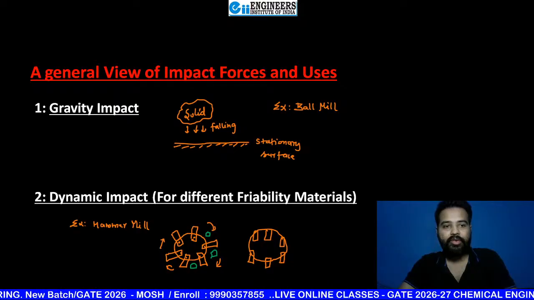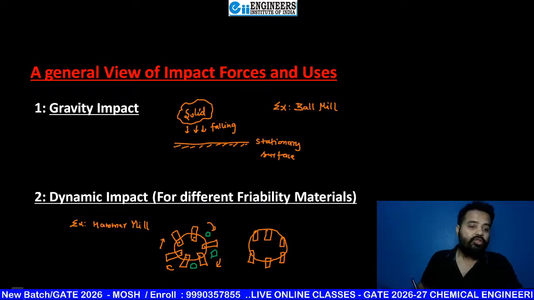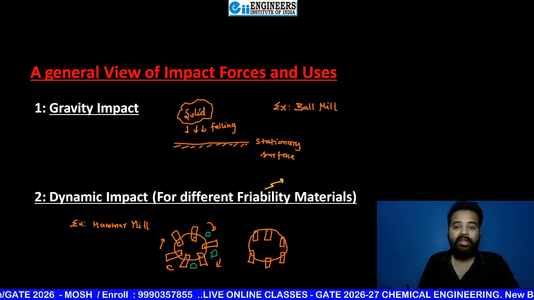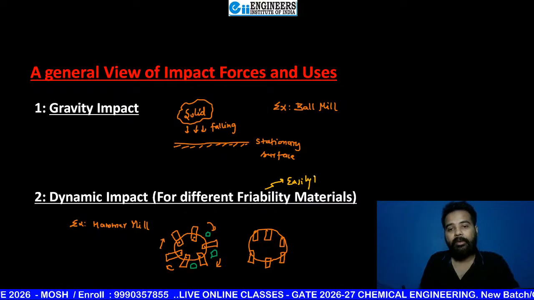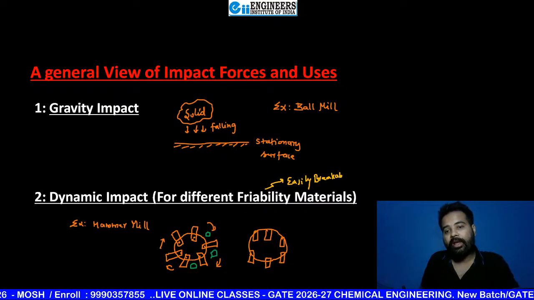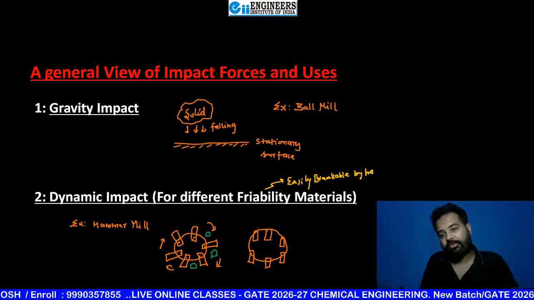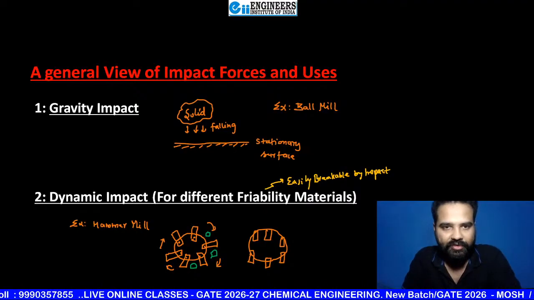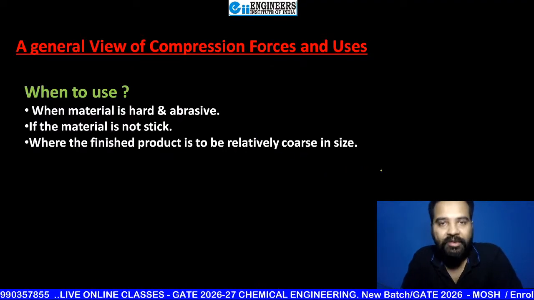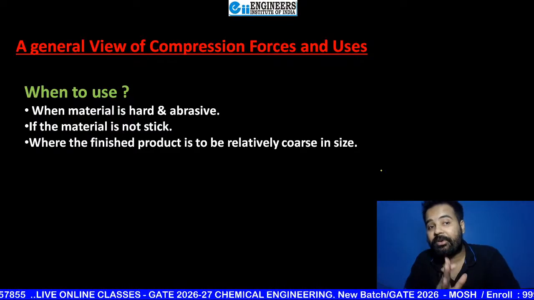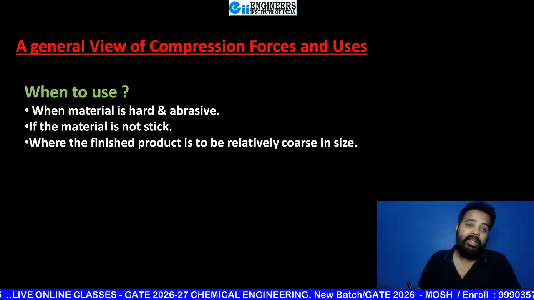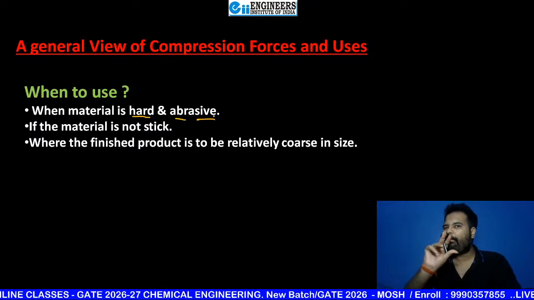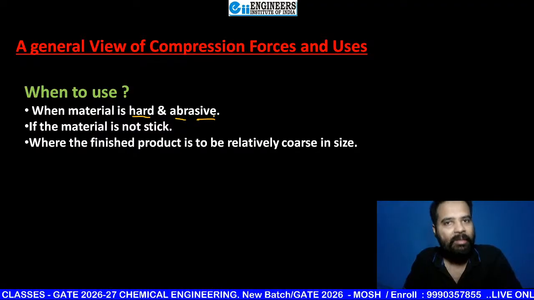Chalo, very good. So if a friable material is there, you can break it easily, easily breakable by impact. That is a friable material. So definitely for that type of material, you are going to use impact forces. Next is compression forces. When are you going to use compression forces? My dear students, if your material is hard and abrasive in nature, what does abrasive mean? What is the meaning of abrasive?